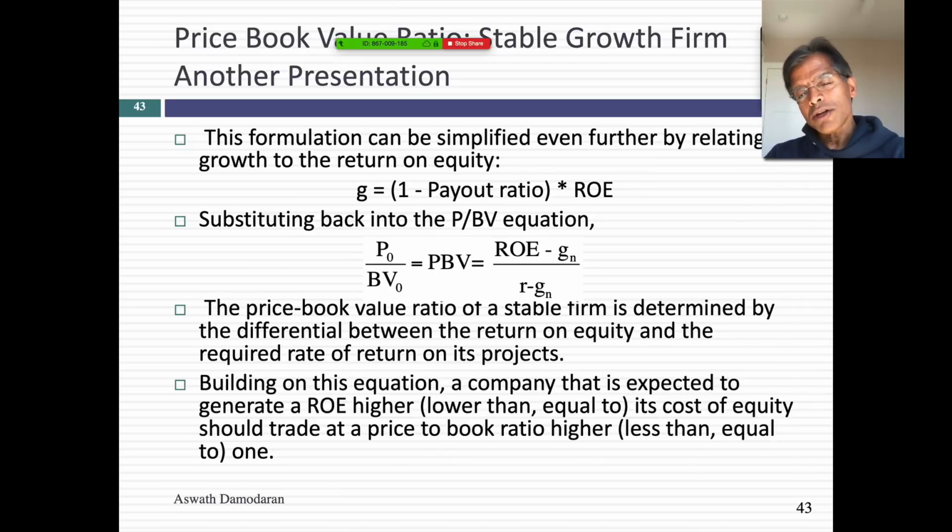If you have a stock that roughly earns its cost of equity, return on equity is equal to cost of equity, its price to book should be roughly 1. If you have a stock that consistently earns less than its cost of equity, return on equity is less than the cost of equity, it should trade at less than book value. It doesn't make it cheap. And if a stock has a return on equity higher than the cost of equity, its price to book value will be higher. You're saying, but this is for a stable growth company.